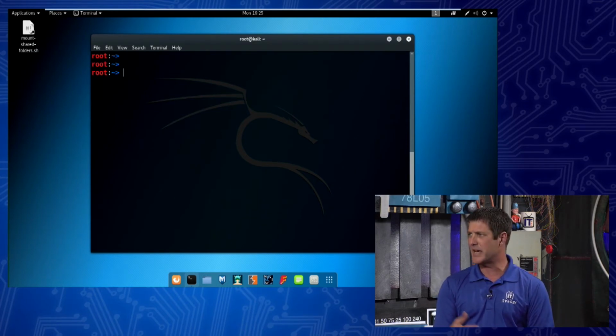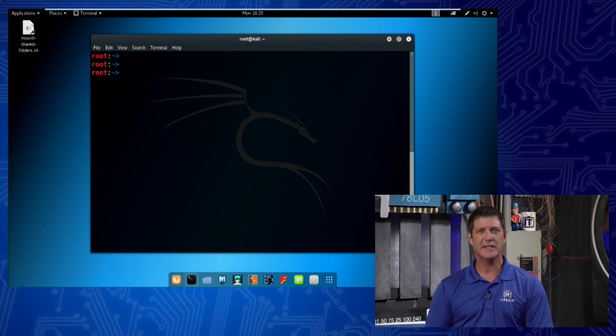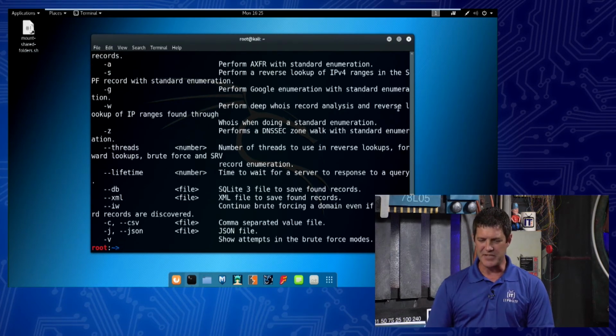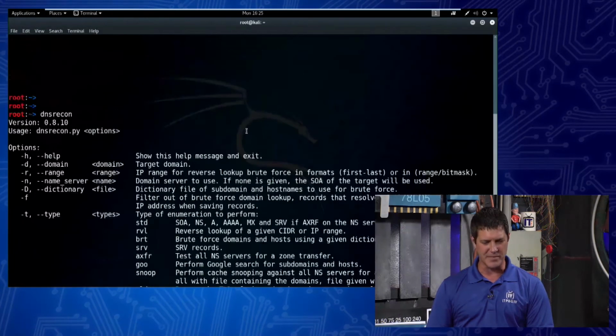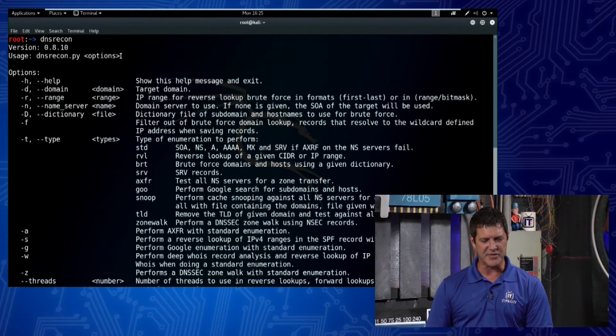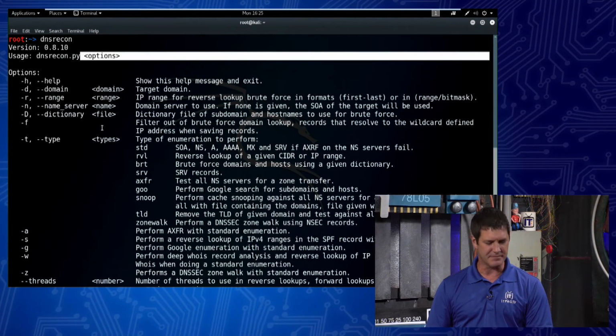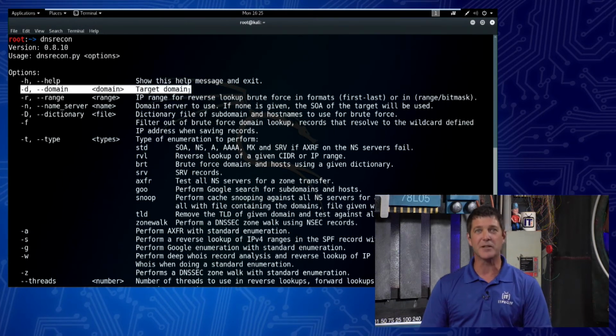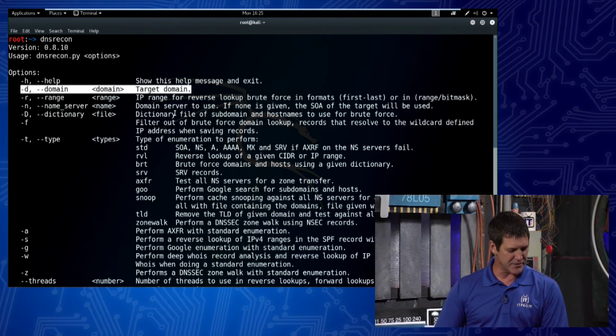Now let's take a look at a couple of tools that we can use. We'll do a quick look here, and then we'll do an in-depth look in their own episode. So the first one we want to do is DNS Recon, right? So we'll type in DNS Recon. I'm going to blow this up just so we get a better look at it. And you can see the syntax is simply DNS Recon and then my options, right? And as far as my options go, the little d is a good one to know. That is my target domain, right? Who are we going to try to recon?